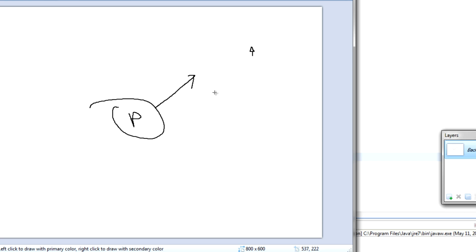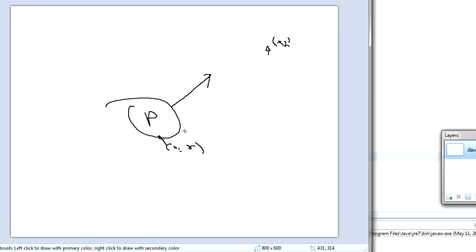Of course. So what do we know? What can we work out? We've got 2 coordinates here, right? X and Y. And we've got 2 coordinates of the actual player, right? X and Y. This looks like crap, but whatever. I might get a tablet, honestly. Right, we've got these 2 points.